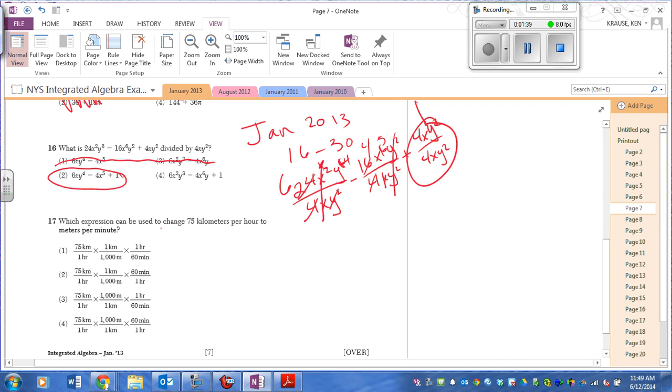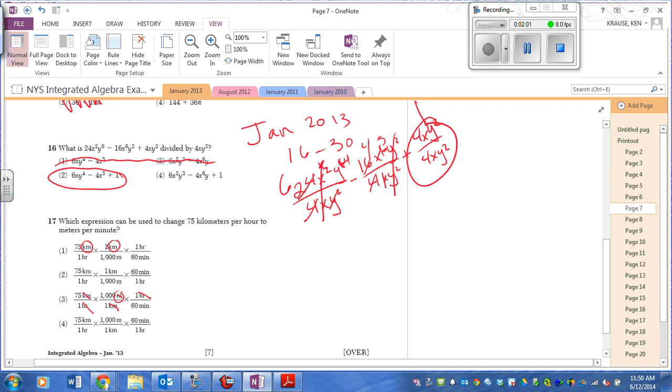Alright, kilometers per hour per meter. So you have to be able to take units and cancel them. You can't cancel them if they're both in the numerator. So like this kilometers cancels with this kilometers, and this meters doesn't cancel with really anything. Oh, we want meters. We cancel this hours.